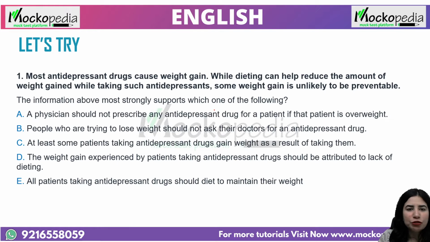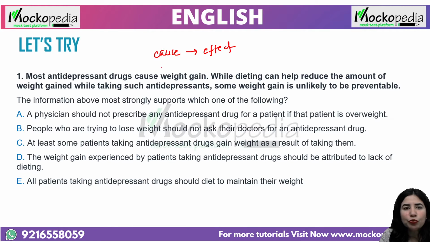The information above most strongly supports which one of the following? So this is the question which is asking us to strengthen the argument. Now let's take a look at the argument. Most antidepressant drugs cause weight gain. While dieting can help reduce the amount of weight gained while taking such antidepressants, some weight gain is unlikely to be preventable. So if you can see, this has a cause and effect relationship, right?